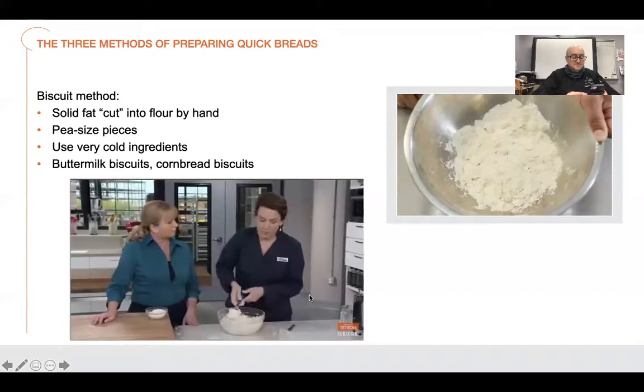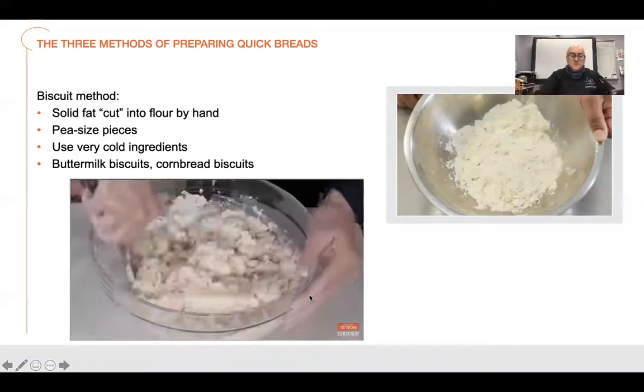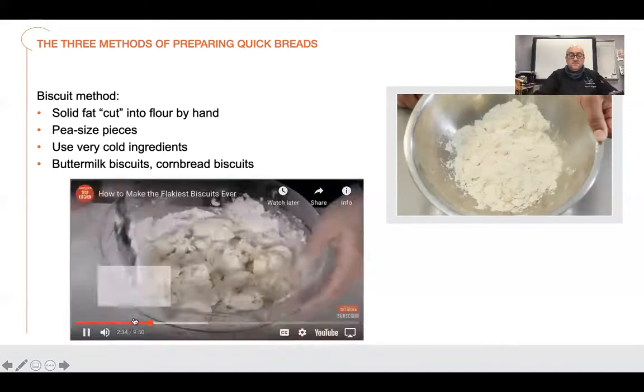It's not going to come together as much as you think it's going to come together, Bridget. You're going to want to add more buttermilk to it. That's about as far as we're going to go. Really? Yep. That's not cohesive at all. I mean, cohesive.